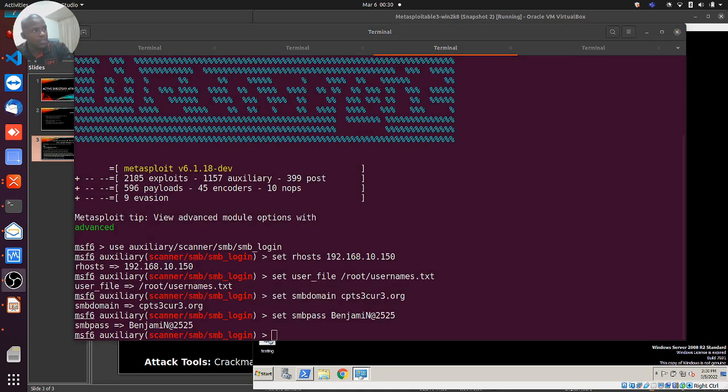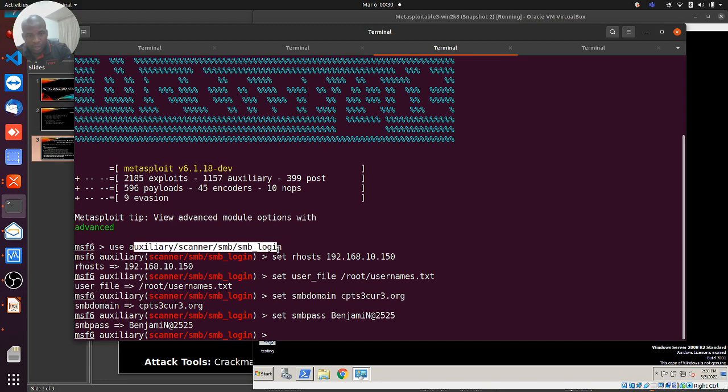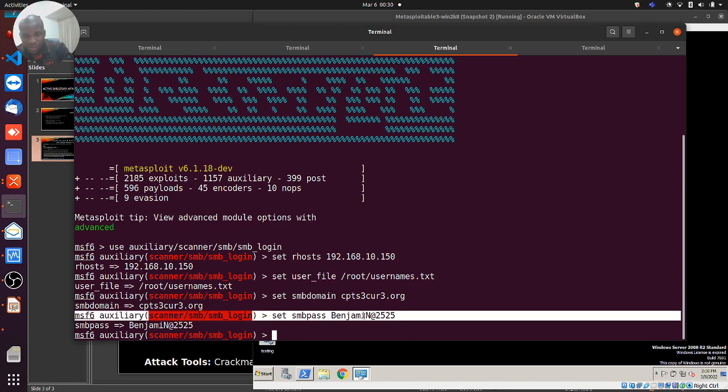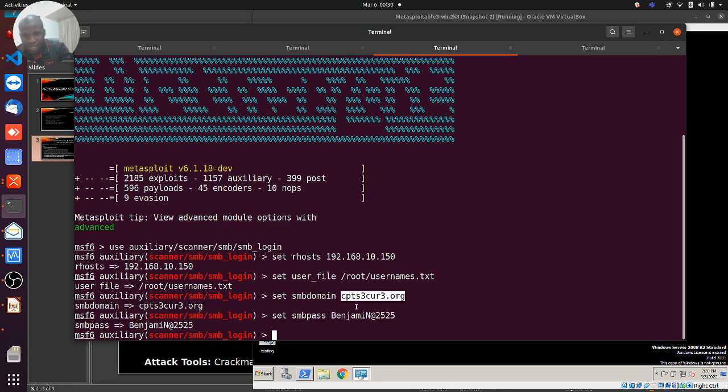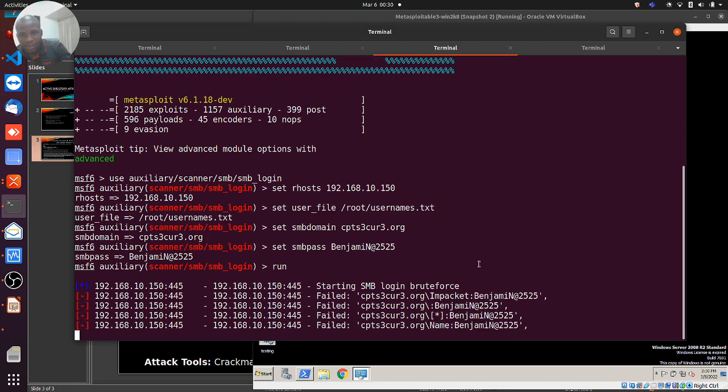Okay, so just to save us some time, I've done a bit of this in the background. So I started MSF console. I'm using the auxiliary scanner module, SMB login. I set the remote host, then I set the user file which we just collected. I'm attempting a password spray. So I'm at the second phase of using the password policy. Then I'm also setting the password to spray, as well as the domain. So I'm going to run this.